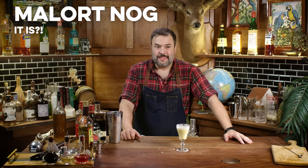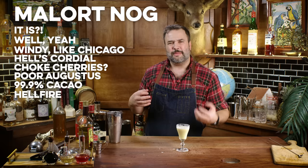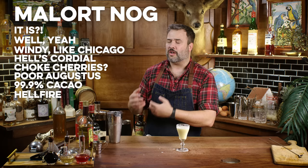It's good. That is bizarre. It has a lot of evolution, but mostly it tastes like a cherry cordial, like a cherry and chocolate kind of thing. But the Malort is not hidden, and actually there's a beat. It opens with cherry, and then it goes to Malort, but the Malort is being moderated by this chocolate. Because Malort is so bitter, but we've thinned it way out with the chocolate, which is very sweet here, it's a chocolate liqueur, you actually get a kind of dark chocolate thing from them combining. It has a little bit of burn to it, a little bit of spiciness, but it mostly presents as cherry into dark chocolate, then back through some cherry, almond, sweet, and chocolatey flavors with the bitterness of the Malort underneath it.